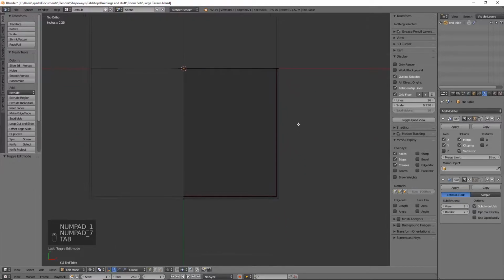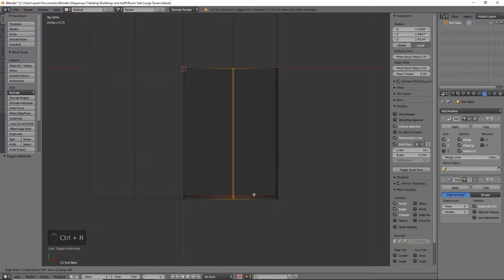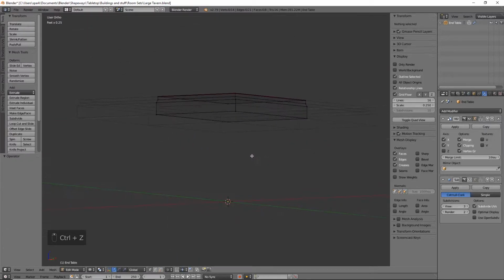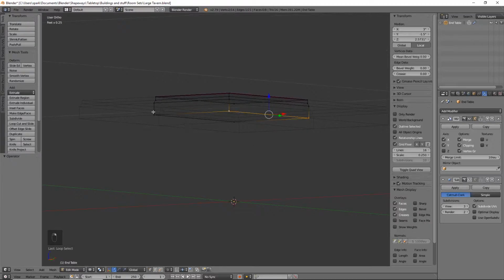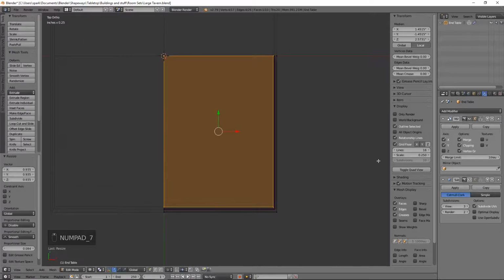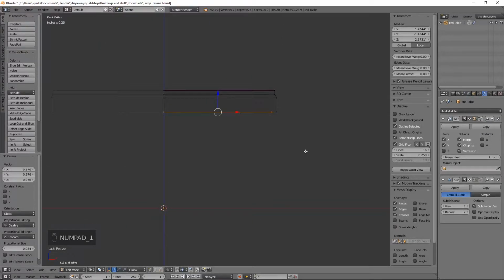Anyway, back into edit mode. I'm gonna do Control R and pull this one over to here. Actually, I'm gonna hold off on that, and instead of trying to make everything match up properly, I'm going to go ahead and grab these 4 vertices, go into front view, hit E to extrude. We just need to size it in a little bit. And since I have clipping on, it won't pull it away from these axes, so that's perfect. We don't want it to be pulled away from that. We just want to pull it in slightly to give us a nice lip here. Okay.